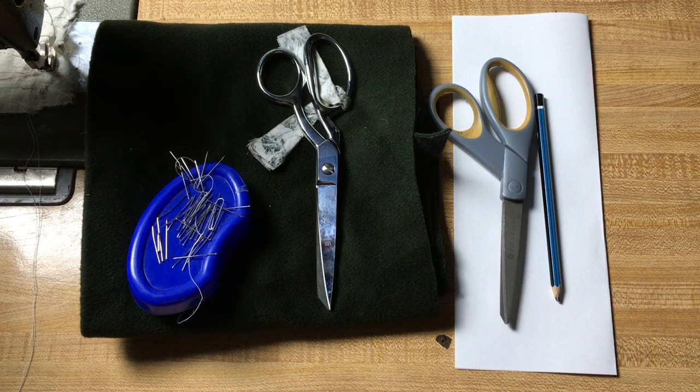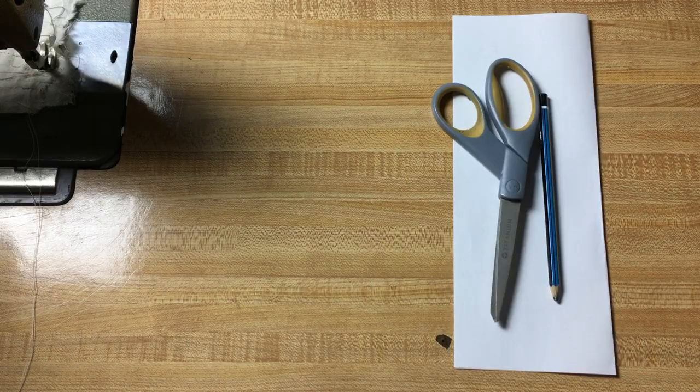Obviously a sewing machine as well, but I'm pretty sure you wouldn't be here unless you have one, trying to make one. You could do it by hand, but it will take a while, and working with felt by hand will probably be a little trickier. So do it all at your own risk. So are you guys ready? Because I am. So, moving to the next scene.